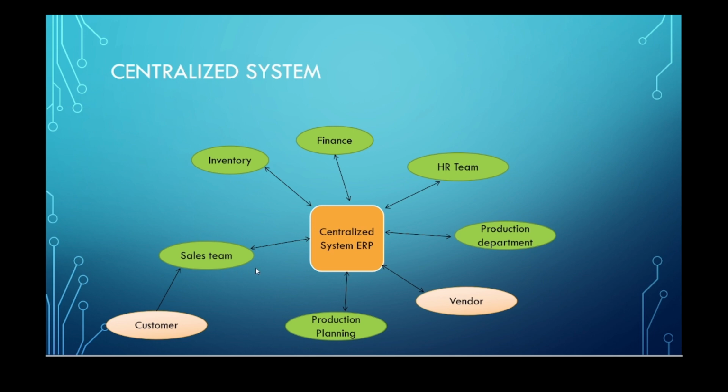So he can get to know that right now we do not have any finished products. The production is happening, and this much time it takes to produce. Based on that, he will inform the customer, and the customer will be satisfied with the information. So like that, if we maintain all the data in a centralized system, we can reduce the response time and turnaround time. For example, if we get one production order, the turnaround time for procuring the materials, recruiting the resources to produce that product, and the production process gets reduced with this centralized system.